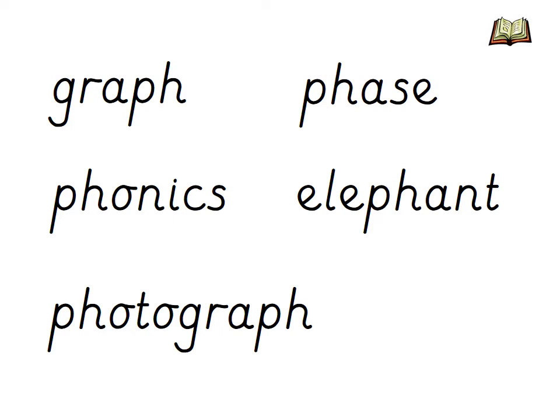Did you read the words? The first word is graph, or you may say this word as graph, depending on your accent. The next word is phonics. That's what we're doing right now, isn't it? Then we had photograph. Then phase. Did you spot the split A digraph? And the next one is elephant. Did you notice that when we use our sounds for this word, it sounds a bit like elephant, and we need to correct it to elephant? Great effort, everyone.